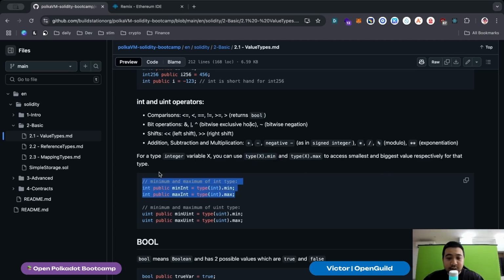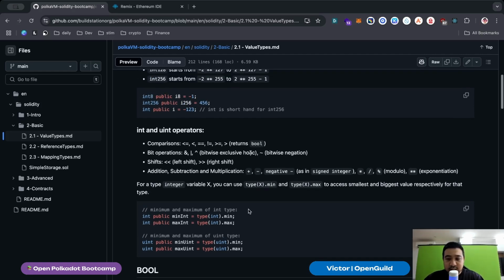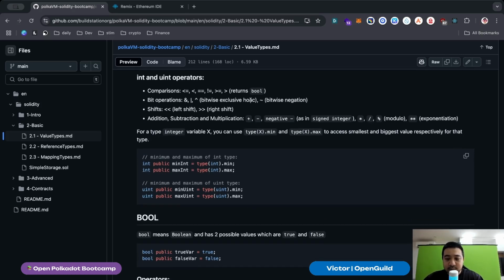For example, you can do a min integer variable that is public, of type int, which defaults to int256. All you do is assign type(int).min. You get the smallest number possible assigned into this variable. Similarly for the max integer, and similarly for unsigned. All these things work like that.